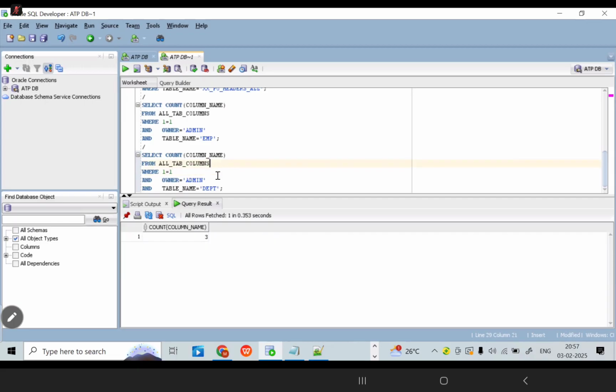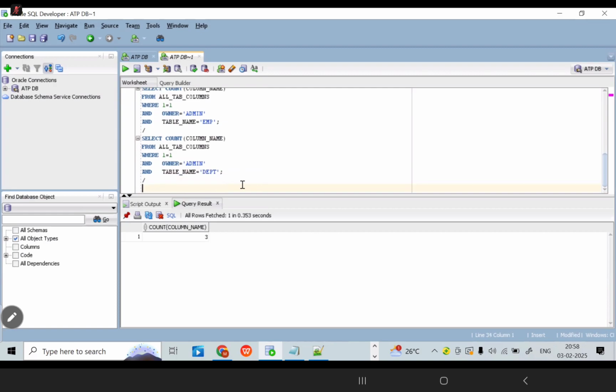In Fusion also, if you don't know the column name, you can take the table name and pass it. You just need to find out the user, the owner only. What is that owner? Just run this query, select star from all underscore tab underscore columns. How many columns are present in your table? Now you can write the query like this. Go to reports and analytics. In the database, you can write this query, then it will work. Give the table name and find out the columns. This is the way we need to find out.